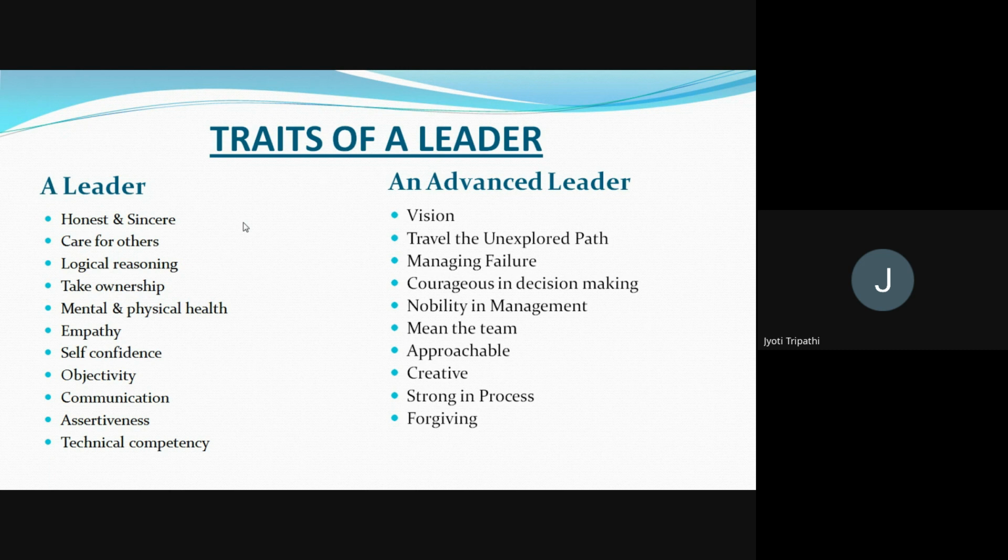Let's see. Vision is very important. One leader has to have vision. Dr. APJ Abdul Kalam, when he was a poor boy, didn't have many resources to study and excel in life, but still he had a vision to do something big with science and technology. Later on, as you all know, he is considered the missile man of the nation. What made him the missile man? What made him do so well in science and technology and then in politics? Vision. If we don't have vision, then we won't have power, strength, or support from the surroundings to excel.